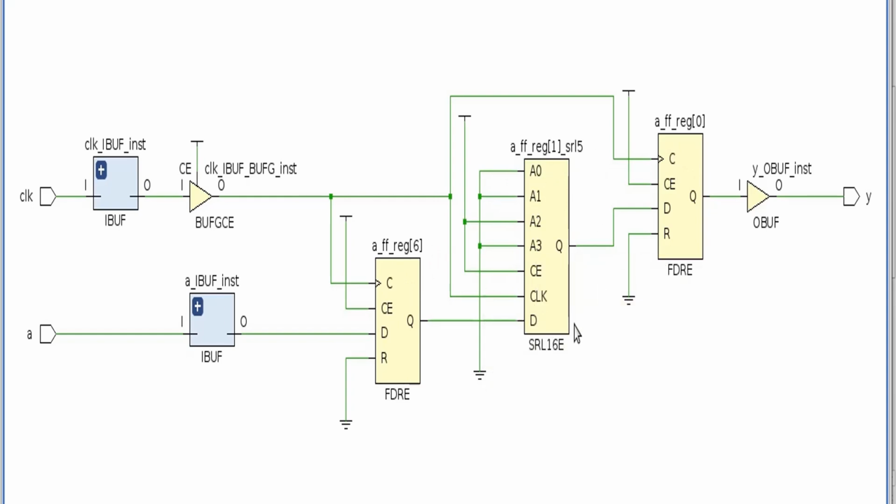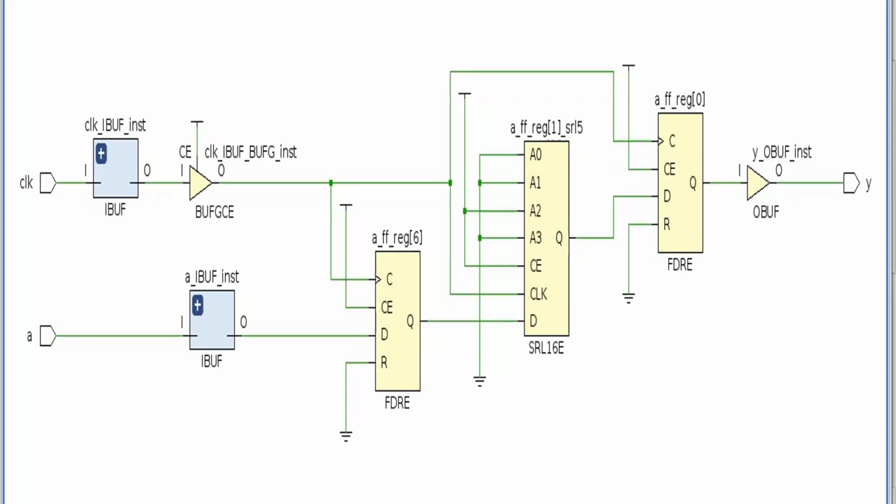So what is the advantage of using the inbuilt shift register? Because these shift registers are very fast. So in case I'm using all the distributed flip-flops, this implementation will be quite slower. It will be able to operate at higher clock frequencies, and our area will be efficiently utilized.